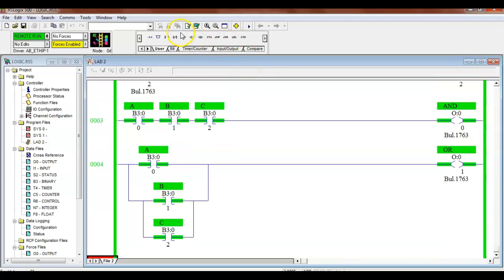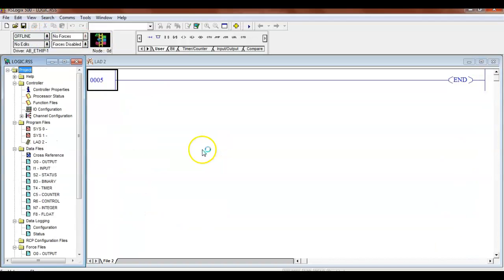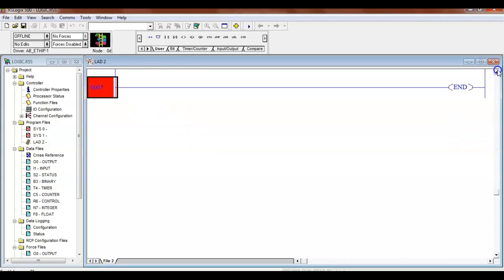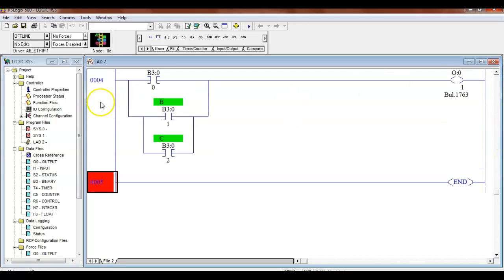Okay. So let's say I come up here, I need to do my program. I'm going to take it offline. I'm going to come down here and add another rung.